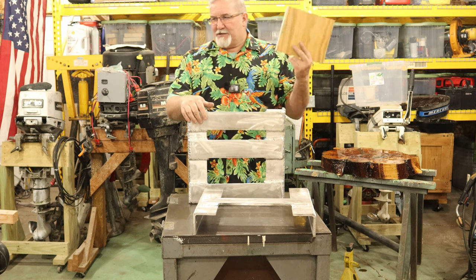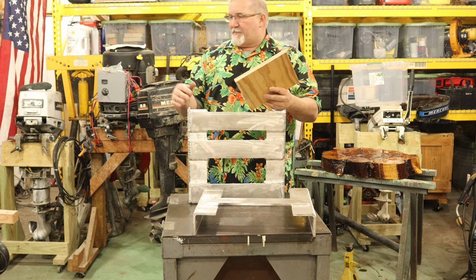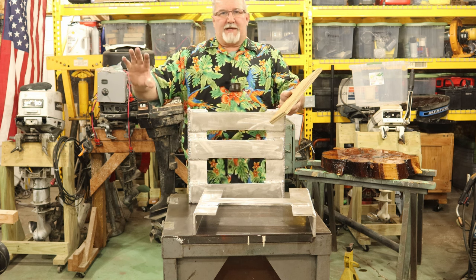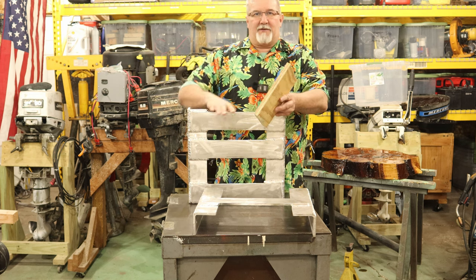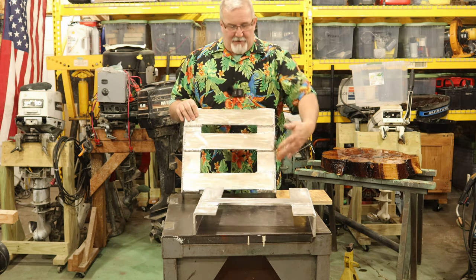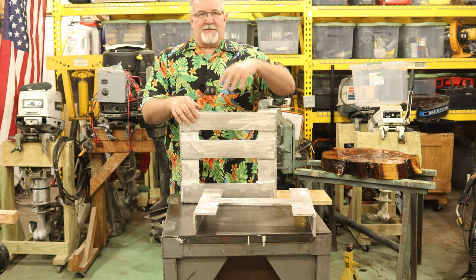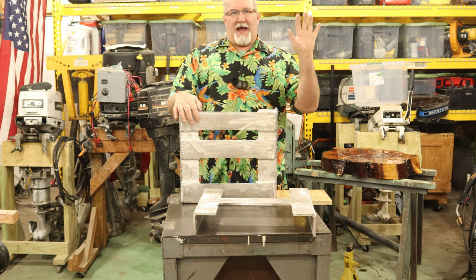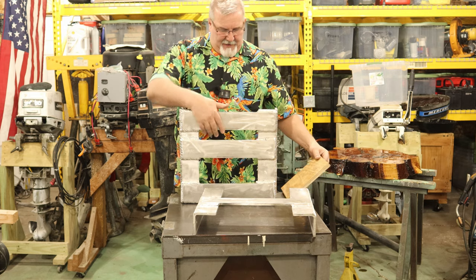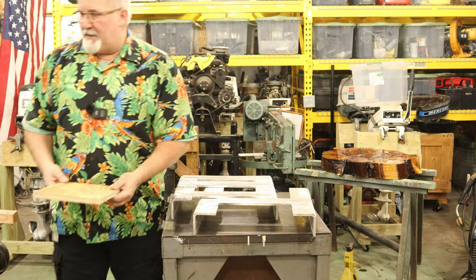And you guys might be going, why'd you use wood? You could have used anything but wood. But I had it in this wood. I'm putting a clear coat on it. You look at the back of the boat, you'll see the wood transom back there. Then you're going to see the jack plate, which is, let's just call it overkill times two. And you're going to see the transom, and you have this nice little piece of wood there, and you go, oh, that guy's got a little bit of class. We all know that's not the case. He just got a case of the, I just can't do it a little bit.